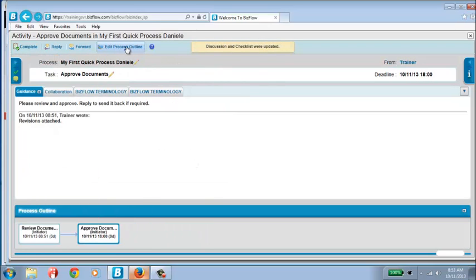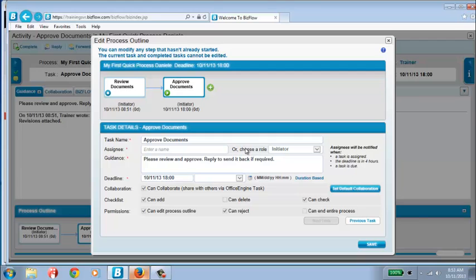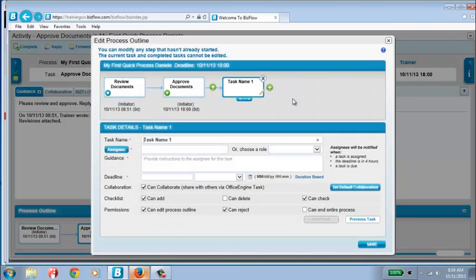I also mentioned that you could edit the process outline. So let's say this approver is agreeable or accepts these changes but still wants someone else to approve this item. So you could in fact allow this person to add another approval step in the process, and by having checked the can edit process outline, that's what's enabling me to add this additional step in the process. But you can deny someone from doing that, so you can actually turn it off, so this would be the last and final step in the process.